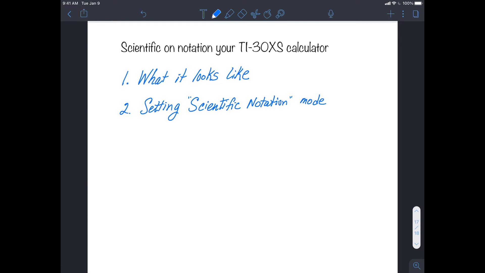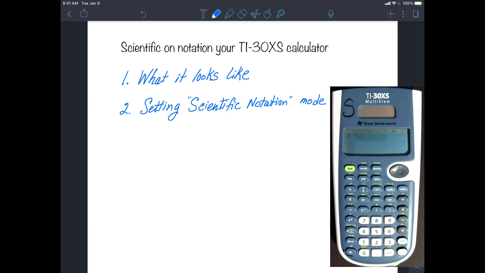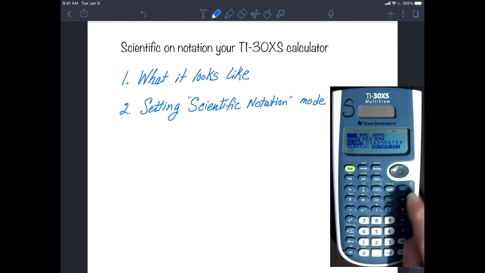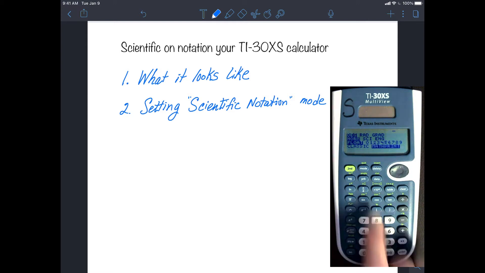First of all, I'd like you to see what scientific notation looks like on your calculator, so we'll all be looking at it in the same way. Begin by pressing the Mode key, and you'll see in this menu on the last line it says Classic and Math Print. Make sure that Math Print is darkened. If it's not, move over, hit Enter, and then Second Mode to get out.